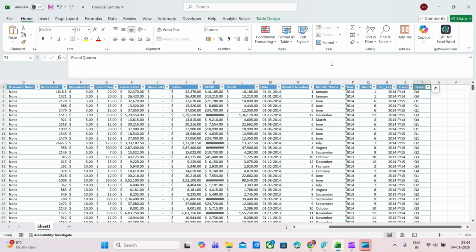Now, in real dashboards, we usually need both together. If we combine this as FY25 Q1, FY25 Q4, then what we have to do? I'm combining the formula, named as fiscal year and quarter.